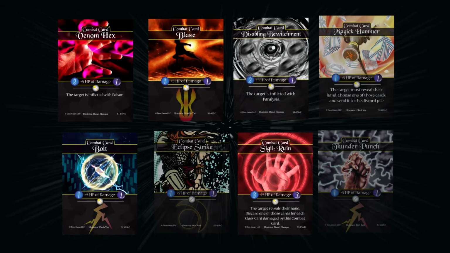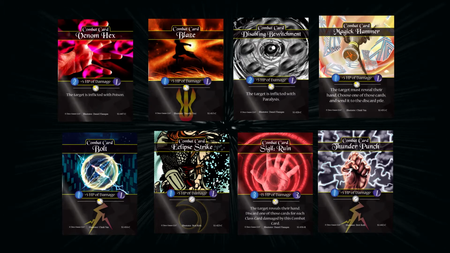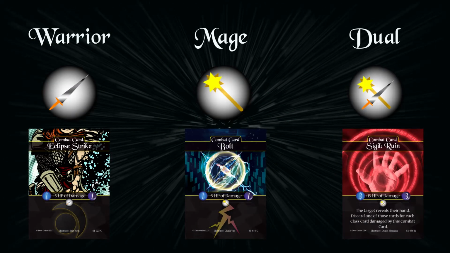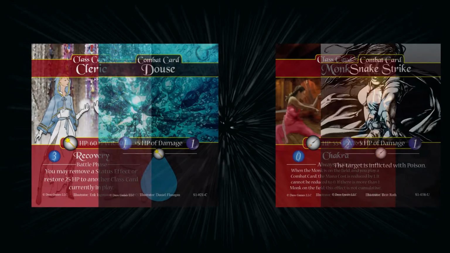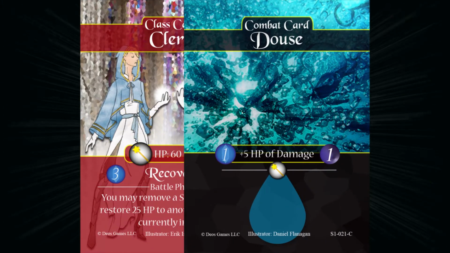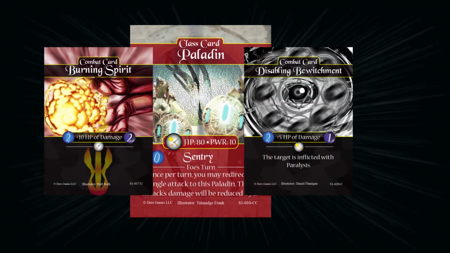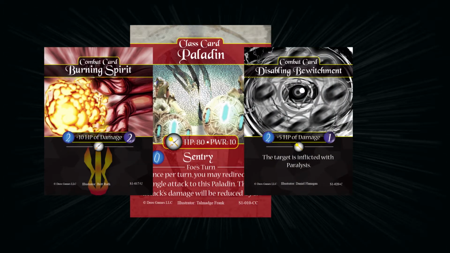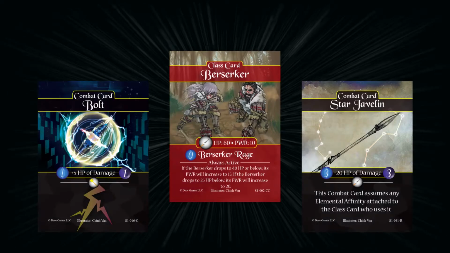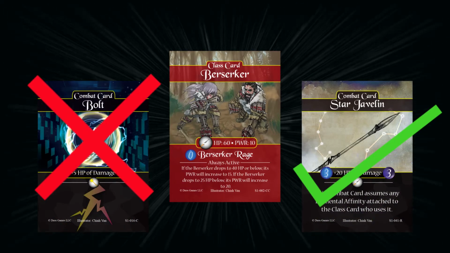Combat cards are the special attacks and spells a class card can wield during battle. All combat cards are colored black. Like class cards, they are denoted into warrior, mage, or dual type. For a class card to use a combat card in battle, they must match. Dual type class cards can use both warrior and mage type. Inversely, all class cards can use dual type combat cards. Make sure you have the right match to use the correct cards.